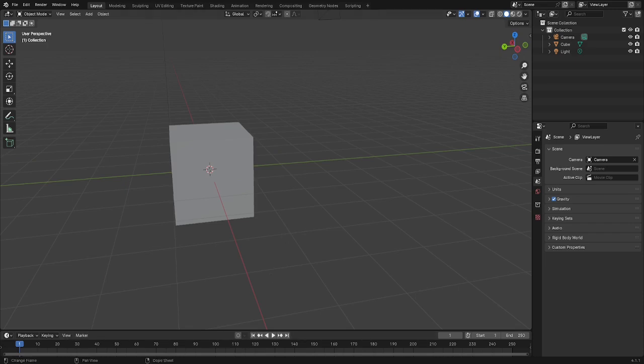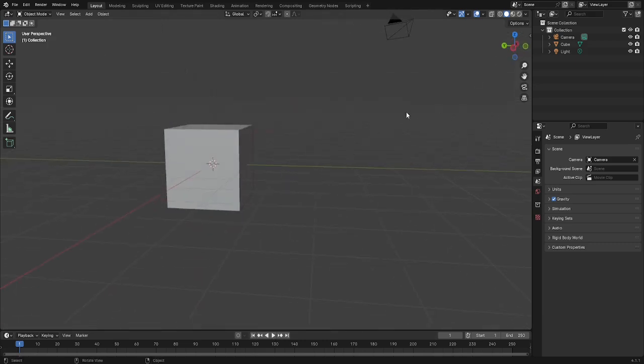Anyway, now I'll show you how to make objects. Very nice. So with anything, you've got to have a reference. It's quite simple, really. A reference is basically something you look at to see what you're missing, like certain details, or maybe you need to see what you can add next. References are probably the most important thing in any sort of project, 3D or 2D. References are always important. So for today's tutorial, I'm going to make a car, right?